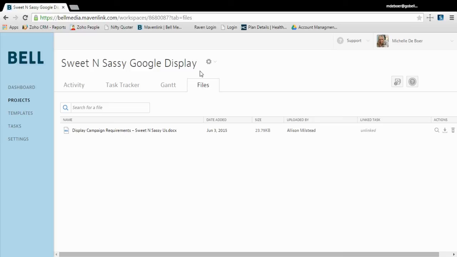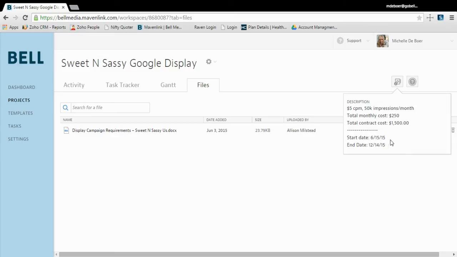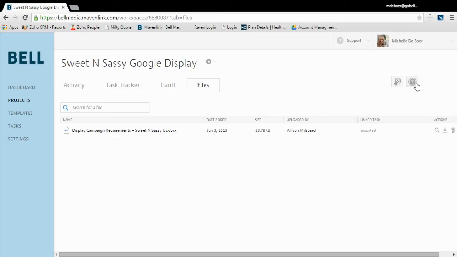A couple other things associated with projects are located over here to the right. You'll see the project description has been uploaded, and this is where our team references the specific dollar amounts associated with the campaign. This helps us make sure that we are sticking on track and allows us to have a quick view of when the campaign should start and when the campaign should end. The question mark is utilized for Maven. If you hit this question mark, it'll take you to another tab in which you can receive help videos or start a Q&A session with a specific Mavenlink employee. It's helpful to use if a user has a specific question about Maven that they need quick answers.